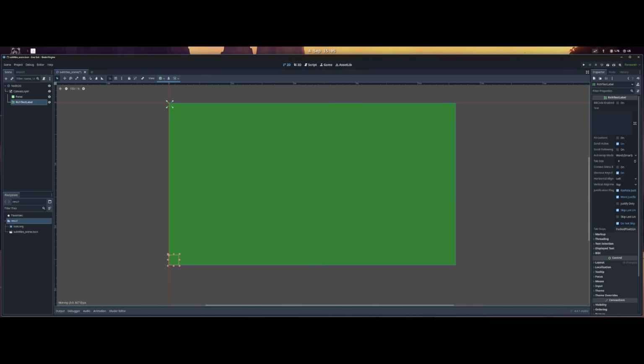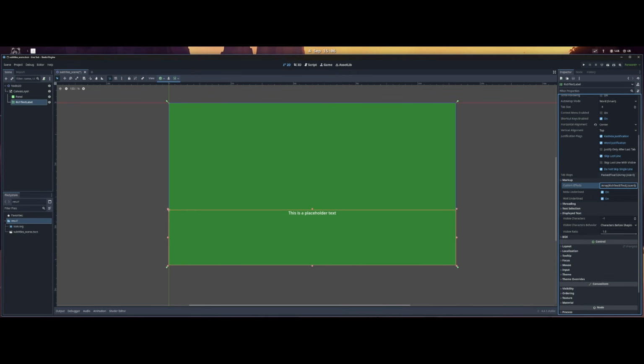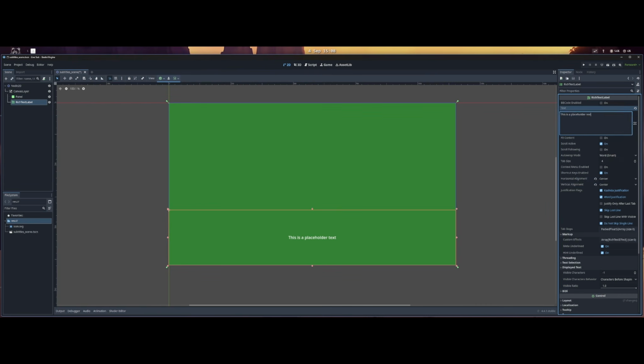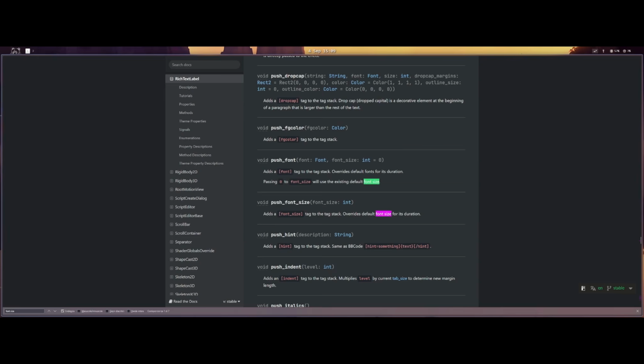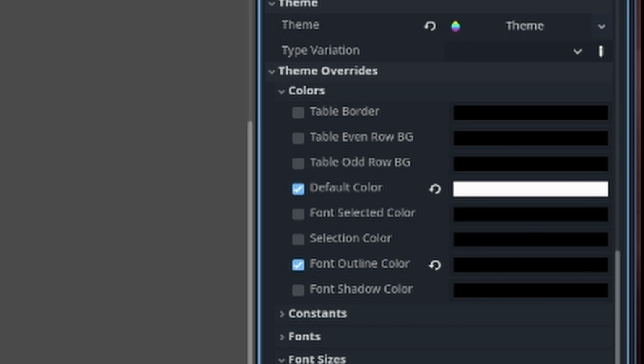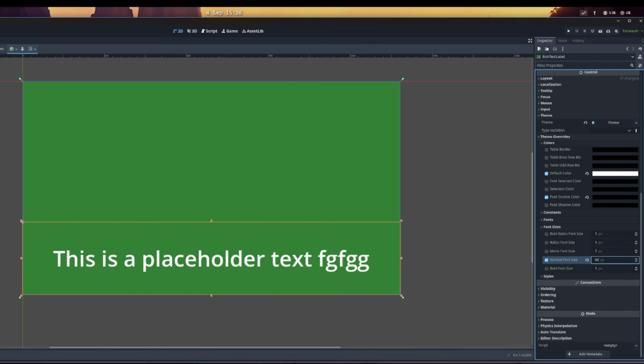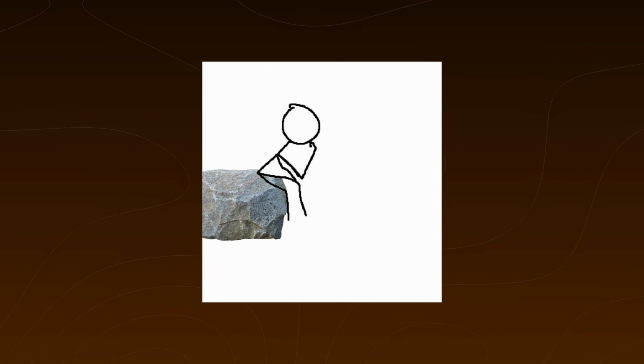Okay, am I stupid? After half an hour or so, I find out that these settings are actually hidden under the theme override window. I learned that this system is meant to give all UI pieces and nodes in general a consistent control panel. I guess I'll get used to it. It's not bad, it's just not beginner friendly, so yeah, I'm not stupid.